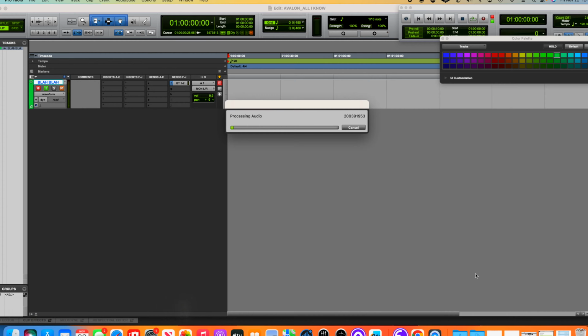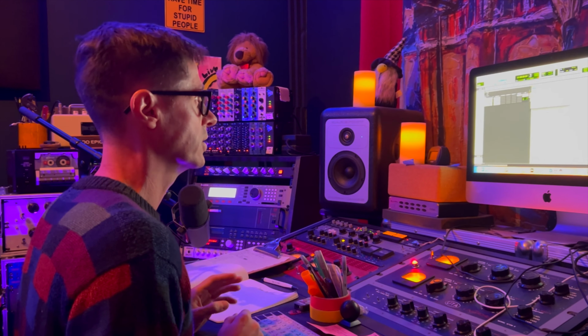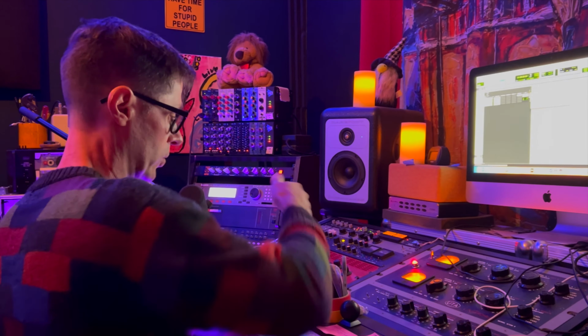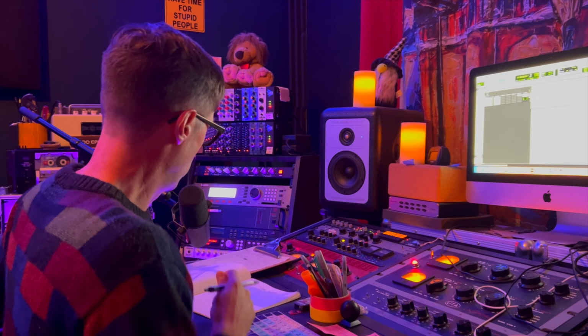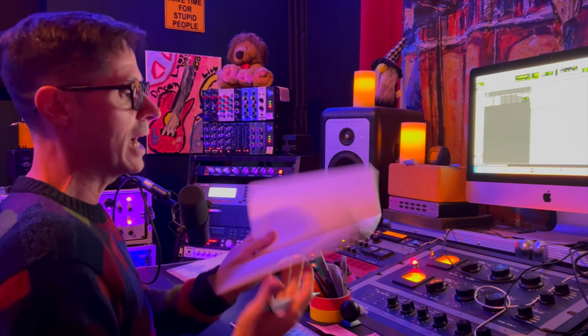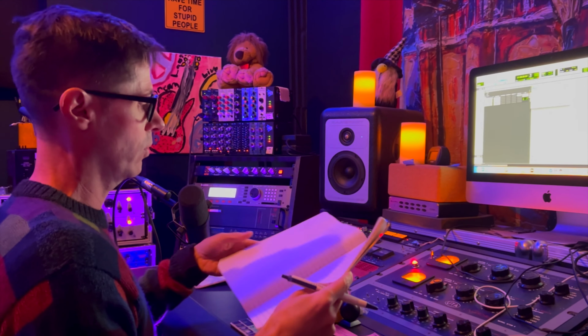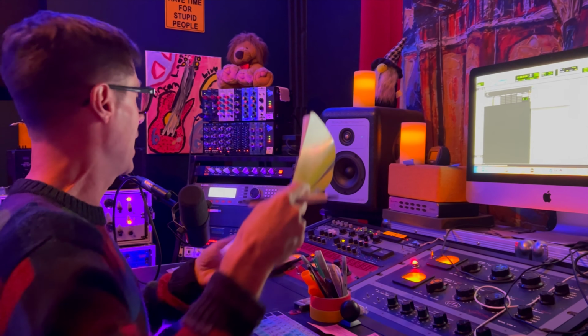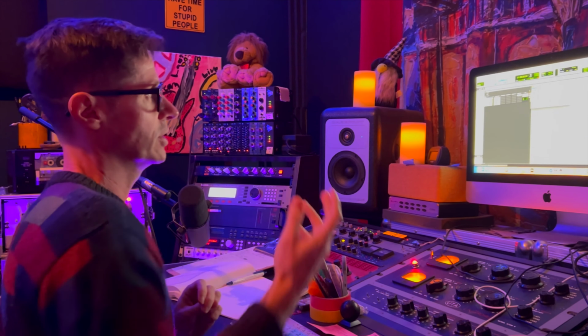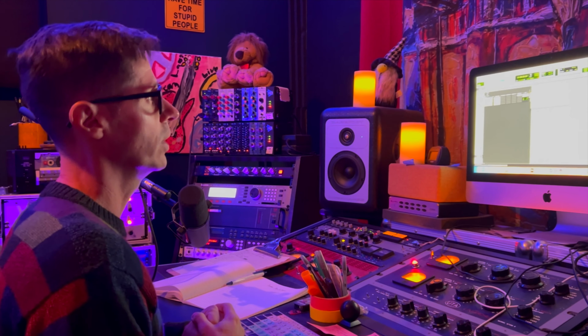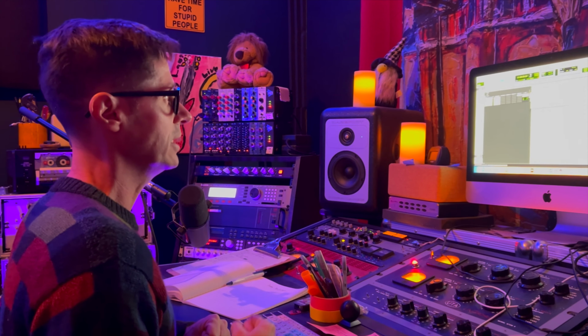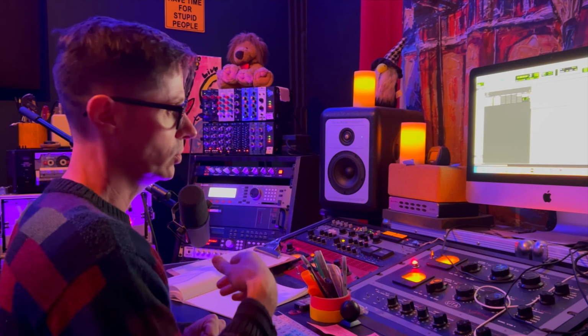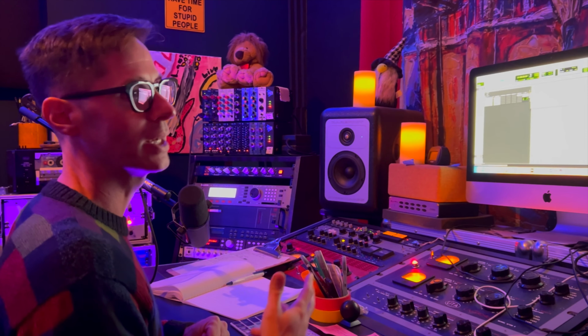So as this is importing, I like to keep a couple things around me. Not sure if it's old school, but I am such a pen and paper person. So I have a notebook that for me documents all the mixes, bands, and artists that I work with, that I can thumb through and see any notes that I took on the session. Sometimes if I work with a band that liked the project that I had worked on with, say, another artist or group, it's easy for me to reference back to some of my notes from that session to recall whether it be recording techniques or mix techniques.